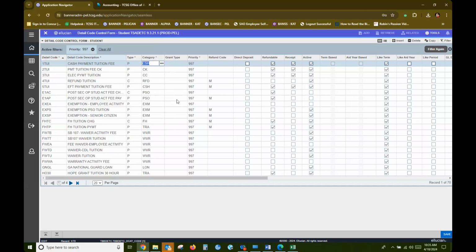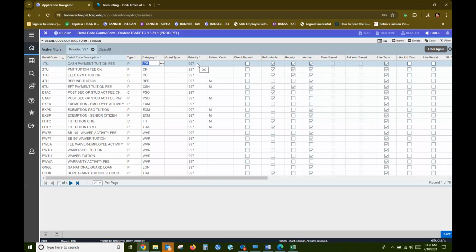Grant type, we do not use, because we do not use Banner Finance. Okay, so you don't have to put anything there. It is not a required field. The only ones that are required are the ones with the stars. But you do have to have a lot of them, right? Okay, priority. Priority code is something that is required, and we have certain priority codes. They are all different at each and every college. So you have to go and look at your college.